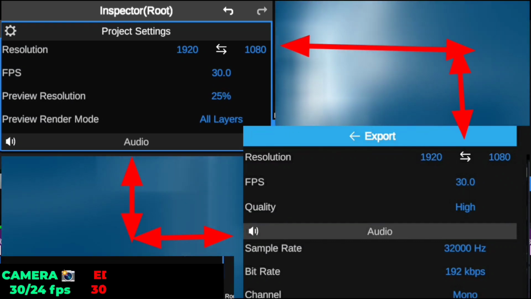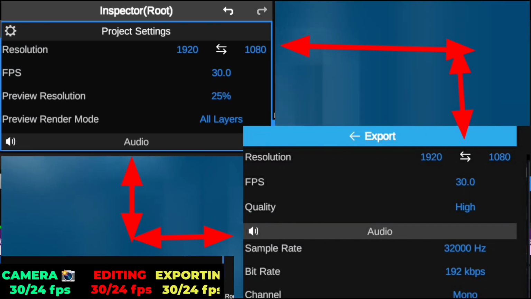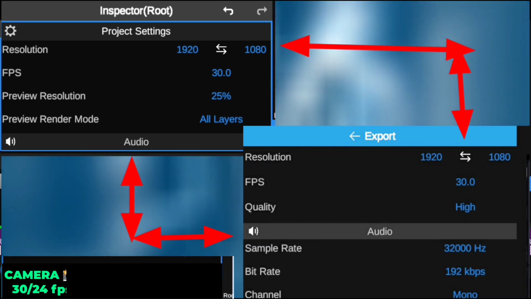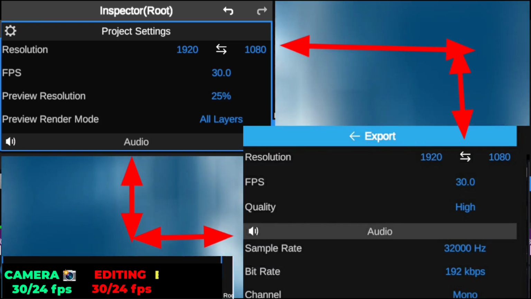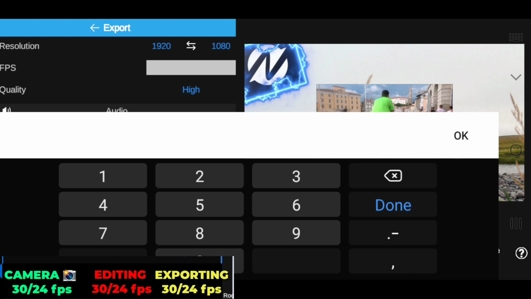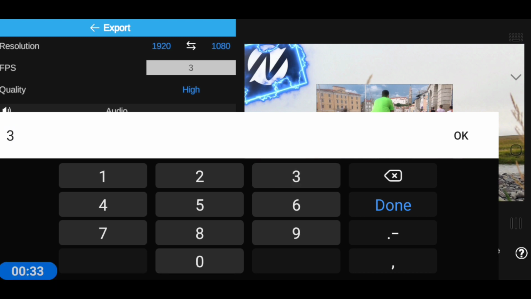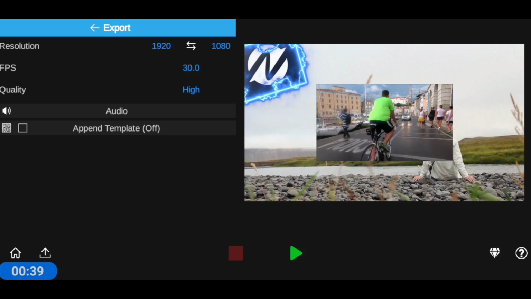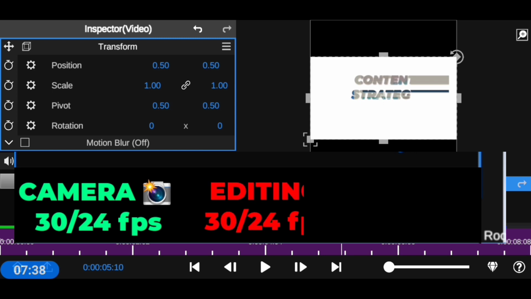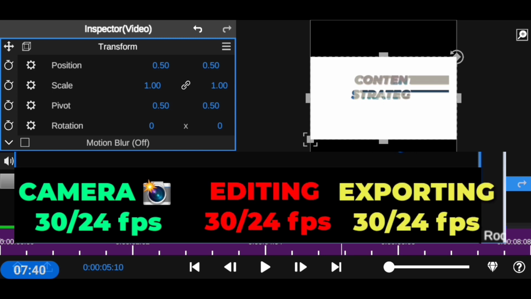So I'm going to leave it at 30 frames, because my footage is in 30 frame. I shoot the video in 30 frame, then I edit it in 30 frame as well. Then I need to export it in 30 frame. But in some cases, wherever you need to slow things down, just know that you have to make your frame rate correspond with the shooting frame rate.